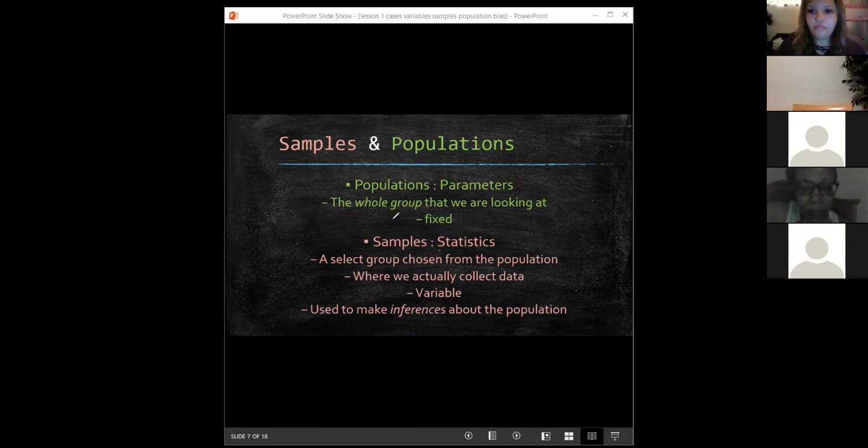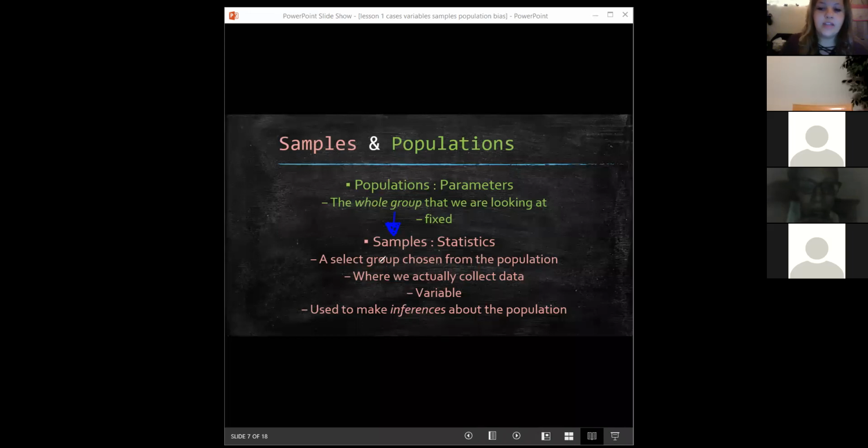And then from our populations, we get samples. Our samples come from these populations. So our samples are going to be the group that you take from that population, and since it's hard to collect data specifically from populations, we use these samples for collecting the data. So we take that sample, and within that sample is where we're going to get the data. And these ones are variable, because usually what you want to do is take a random sample so that there's no bias in that case. So it's obviously going to change every time.